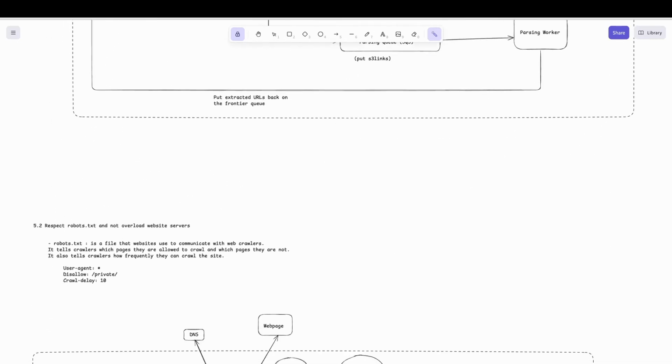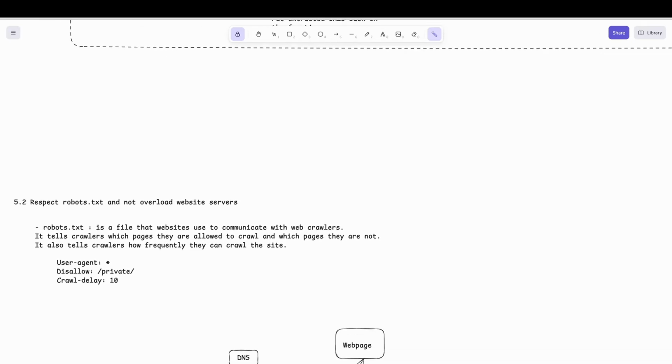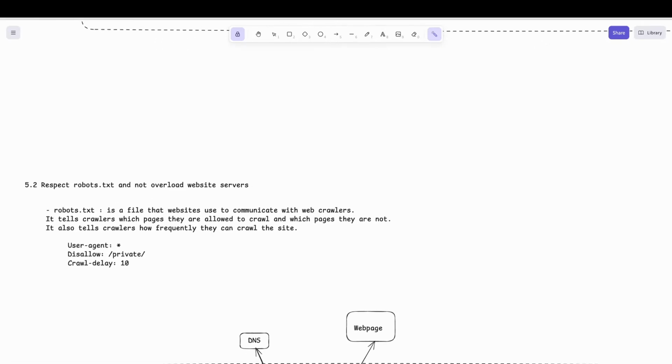The second point that we need to address is to respect robots.txt and not overload website servers. Let's try to understand what robots.txt is. It's a file that websites use to communicate with web crawlers. It tells crawlers which pages they are allowed to crawl from that website and which they are not, and also how frequently they can crawl the site.